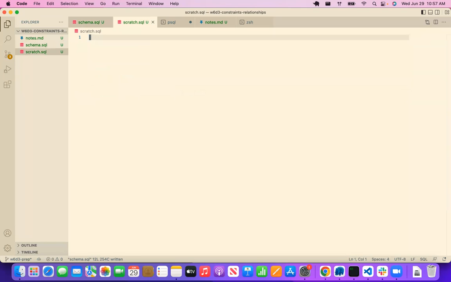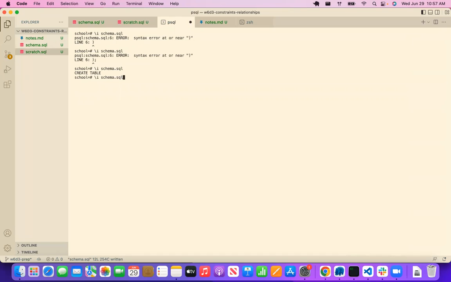And I'm going to pop over here and I'm going to run this again. And so note that I get an error because it says relation professors already exists. That's referring to that professors table. But that didn't stop our code from executing. It didn't stop execution entirely.